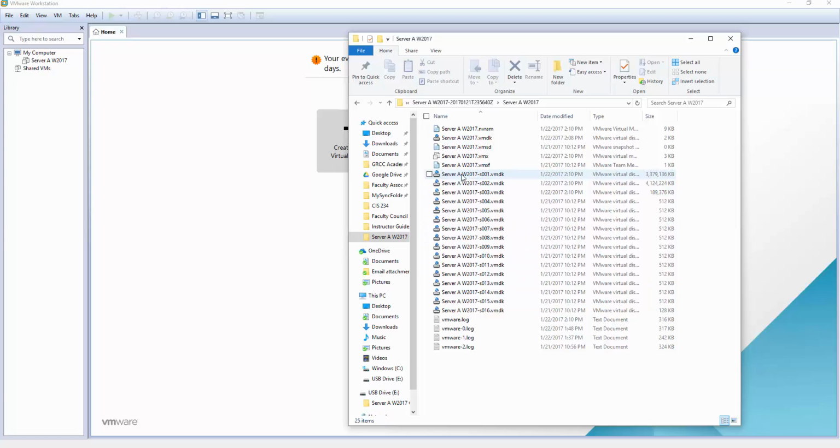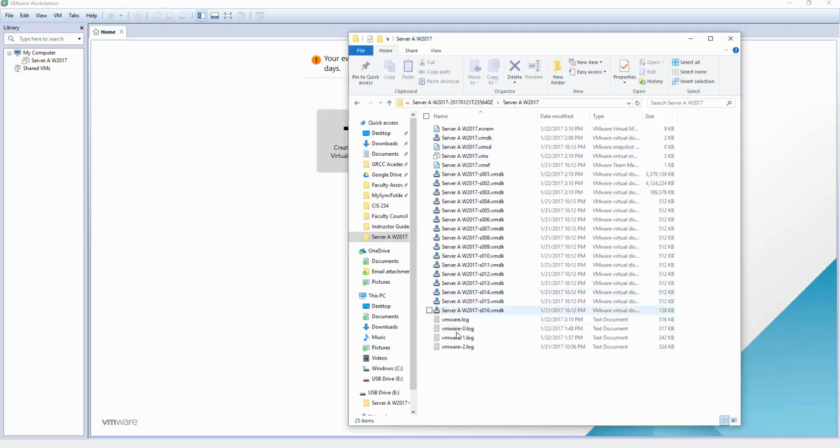Something strange happened with my download. I don't think it happened with others, but these two files were named S001-1 and 002-2. So I had to rename those so they matched up with the rest of this format, but I think that was a glitch in my downloading. It got put in the wrong area, so that shouldn't happen with you guys.